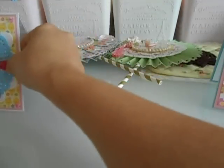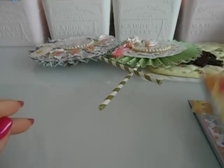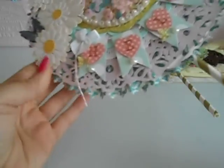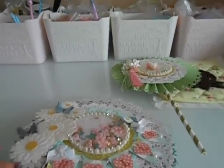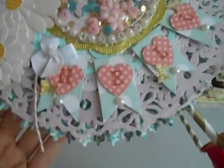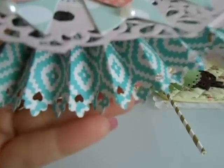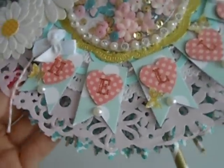So anywho, now let me show you my two big Mamma Jamma wands. These are rosette wands, but they're the big Mamma Jammas that I do 4x12. Three of those makes one of these, and I think these are over 8 inches in diameter. Let me see if I can raise this up, there we go. Love it. So under here is the original rosette, and I did my edge punch all the way around on the 4x12 sheets.